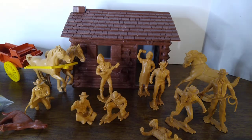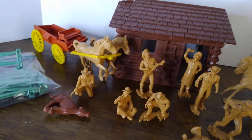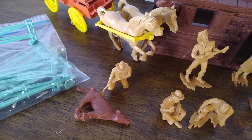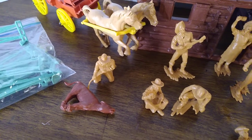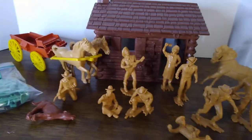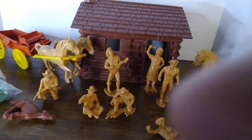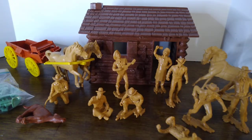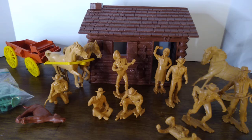We also have a figure branding a calf that's been tied. You see it's been tied there. And it's screaming out in pain, as you can see there, as any of us would if encountering a similar situation. In the background is the Auburn Rubber Company cabin, and it's made out of a vinyl material.